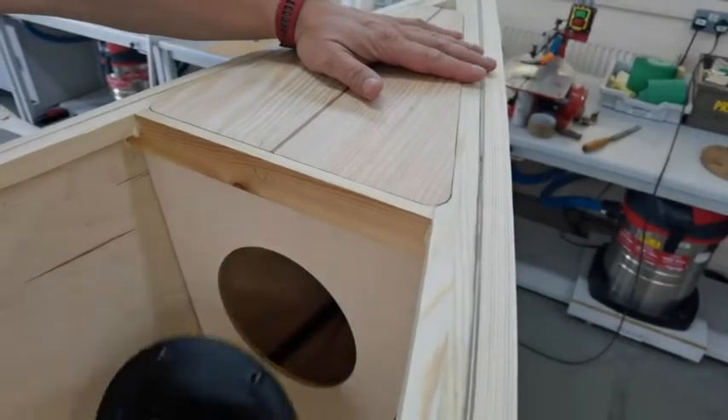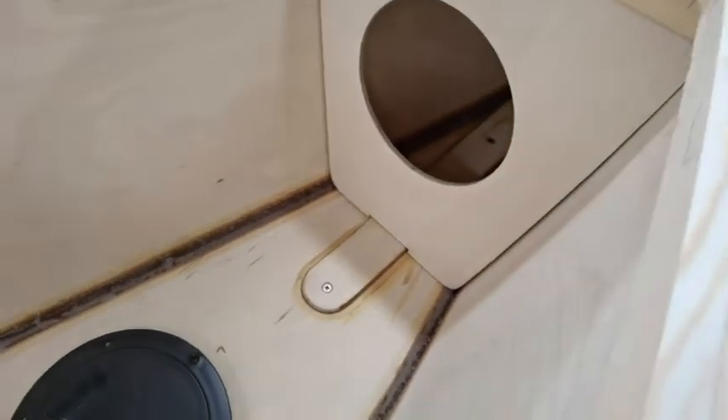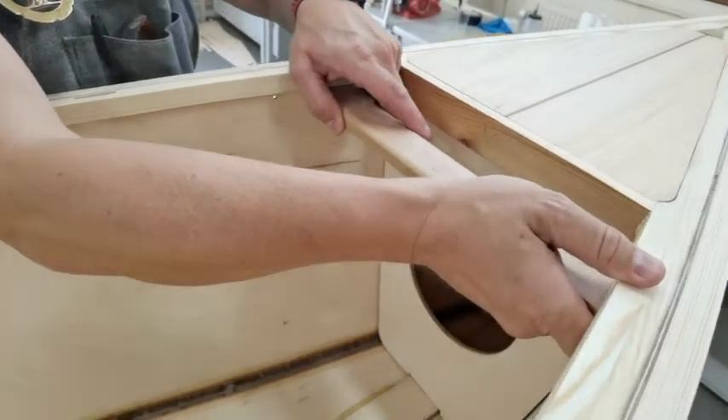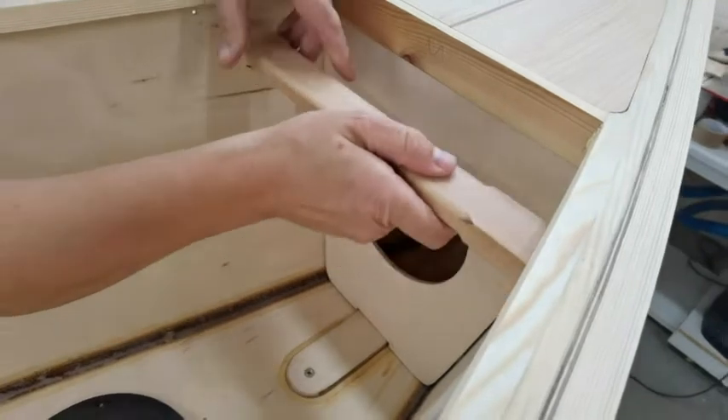So there's one at each end there. I'll show you the other one in a bit. That part went in before — the skeg doubler, which Mark shared in a previous part. And then this is the handle. So this has been shaped and cut and fit. The thing about a canoe, Mark, is there's not a straight edge on it. Everything has to be custom angled. Even this handle — every angle on there was custom cut and planed.